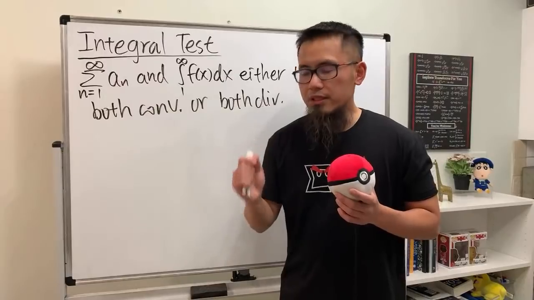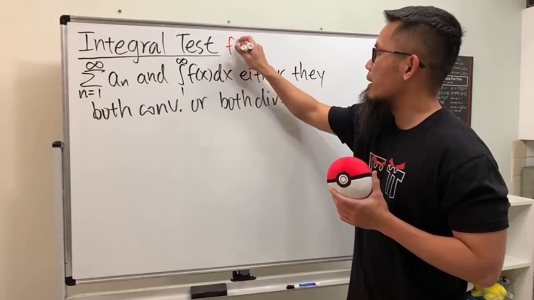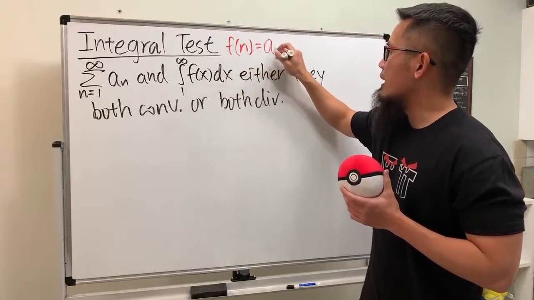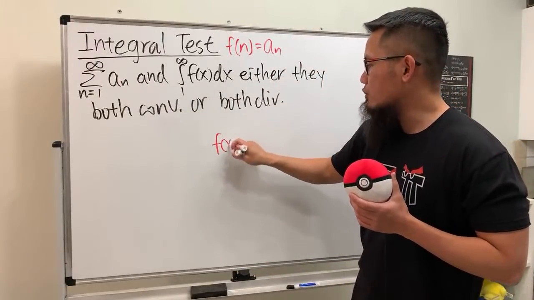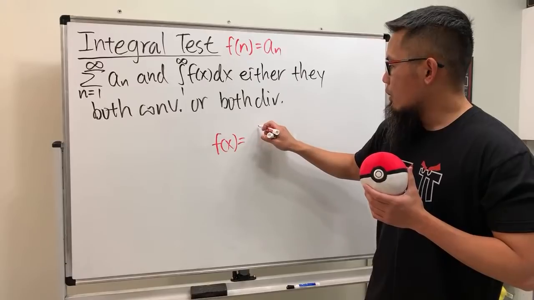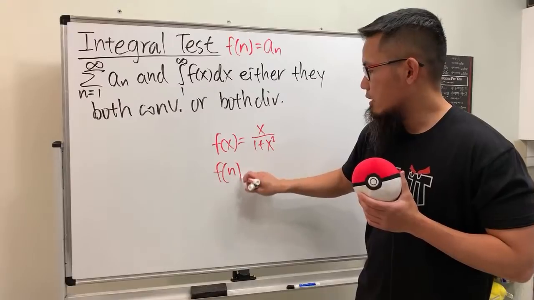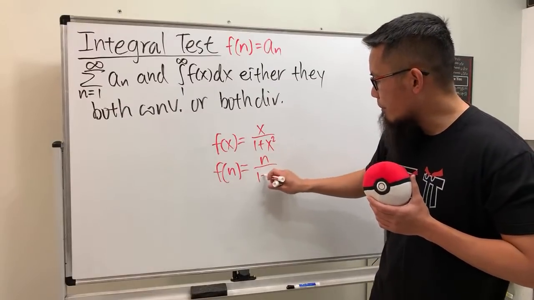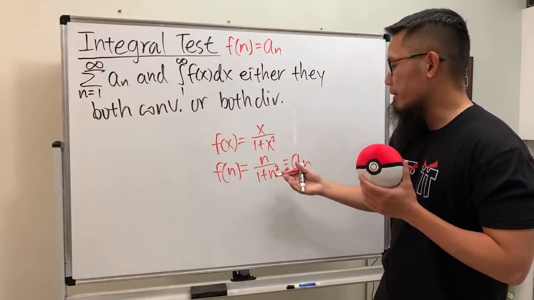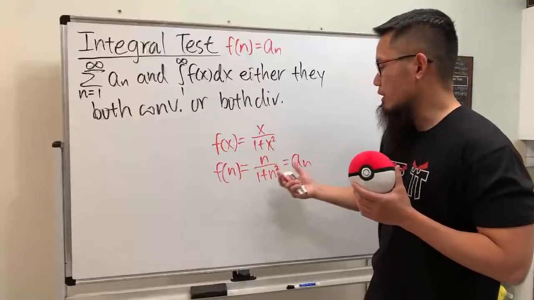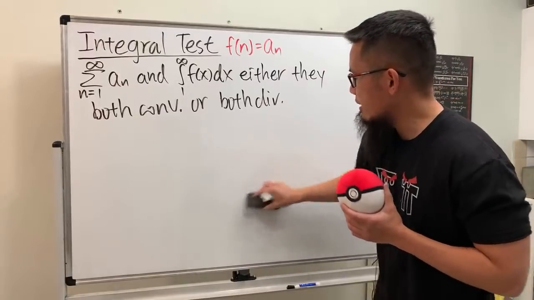However, there are a few details that we have to include. So here's the deal. First thing is that we have to make sure that the function, when you plug in n, gives you the a_n. So this right here shows you the connection between this and that. And just a real quick example, suppose you have a function f(x) equal to, let's say, x over 1 plus x squared. Then f(n) looks like n over 1 plus n squared, and we want this to be the a_n. So this is the notation. That means that if you plug in the positive whole numbers, you get the a_n, all right? That shows the connection between a_n and f(x).